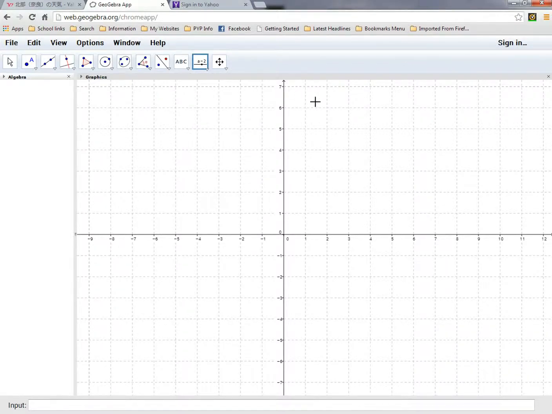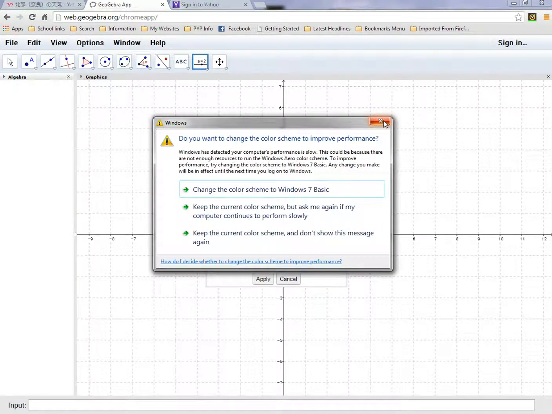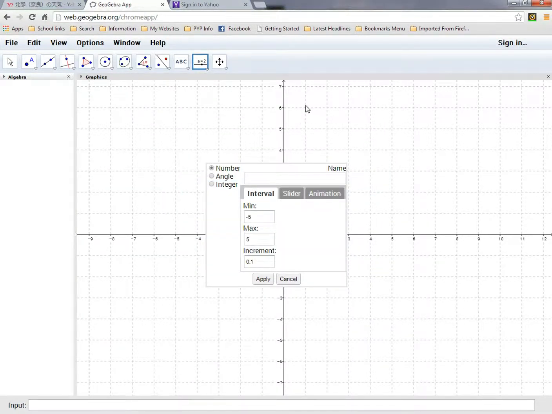Where to put the slider? I'm going to put it about here. I'll click there. Now before showing the slider, GeoGebra is asking for a little bit more information. It wants to know first if this is a number, an angle, or an integer. We're going to be dealing with trigonometry, and angle will be easiest to work with here. Even though t is going to represent time in this investigation, for simplicity's sake, just enter angle and that'll keep things easy. 0 degrees through 360 degrees in increments of 5 degrees.